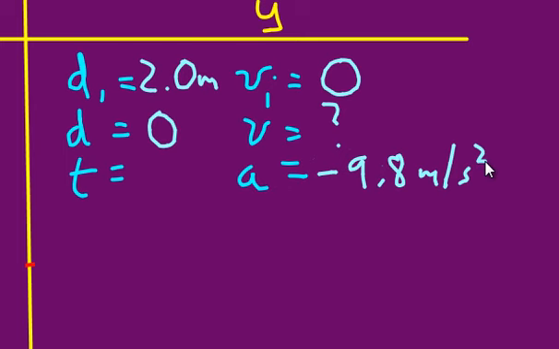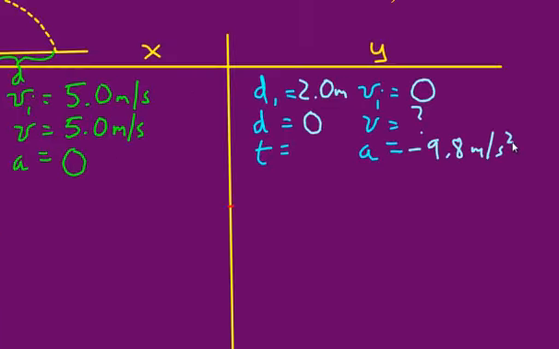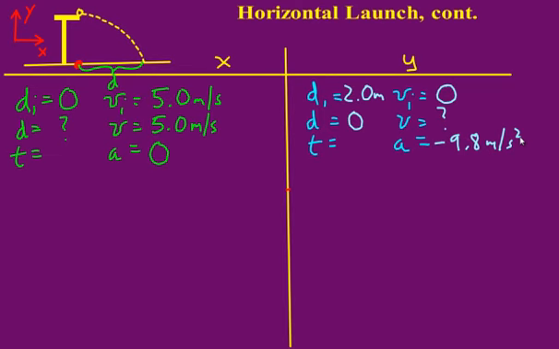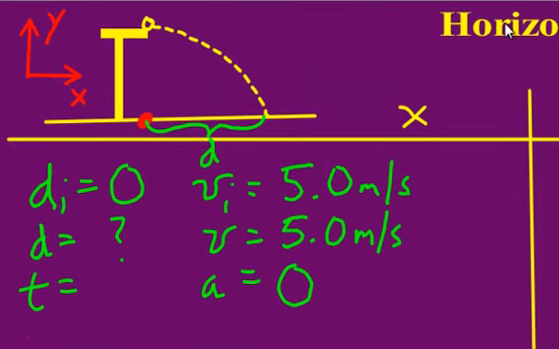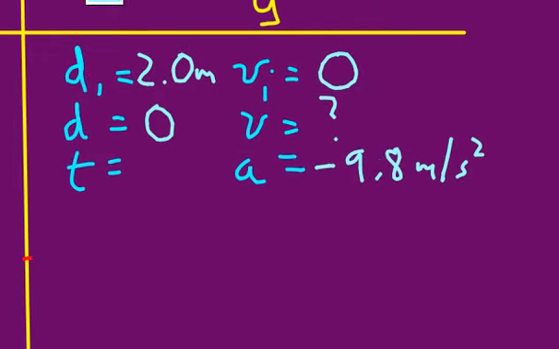Your general approach to most, not all, but most projectile motion problems is that you will solve for time on one side and then take that answer and use another equation on the other dimension to get your final answer. So a good thing to do here is to figure out which side my final answer is going to be on. We've already talked about that: our final answer is our final x displacement. That's what we're trying to find. So if our final answer is on the x side, that means we're probably going to start on the y side. I'd like you to think about which equation you could use on the y side to solve for time.